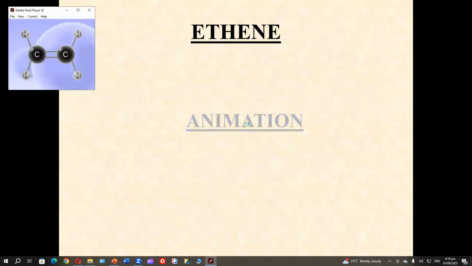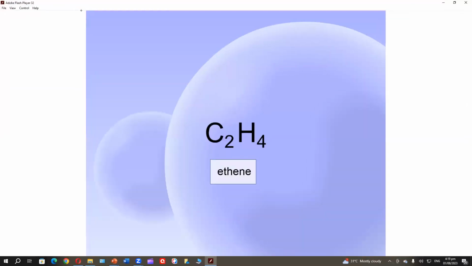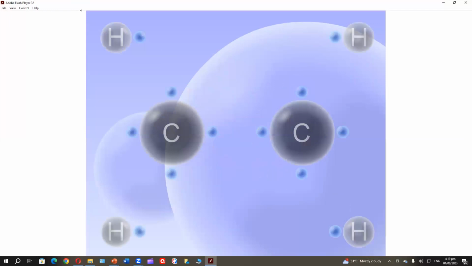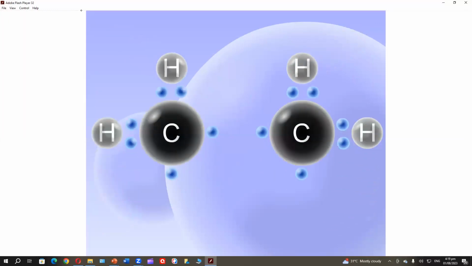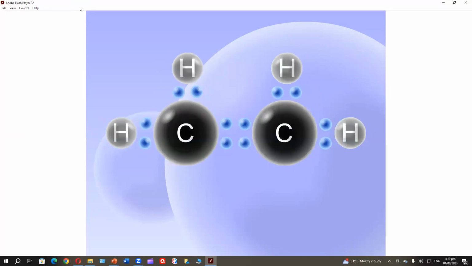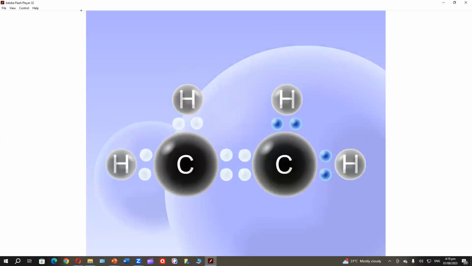The ethene molecule consists of 2 carbon atoms and 4 hydrogen atoms. Hydrogen atoms are capable of forming only single bonds. Therefore, the carbon atoms link together by a double bond to complete the octet for both carbon atoms. For the sake of clarity, it's more useful to represent bonding pairs as dashes.